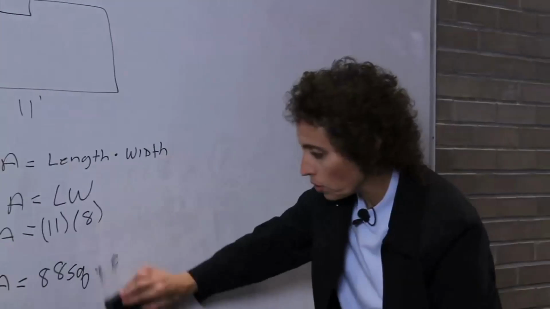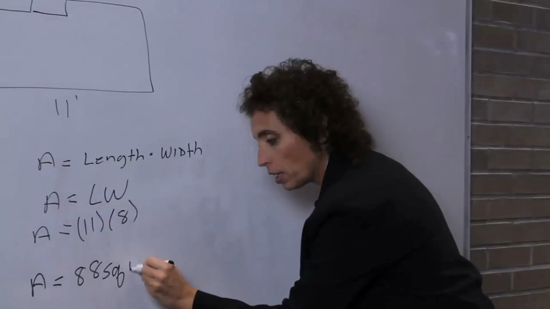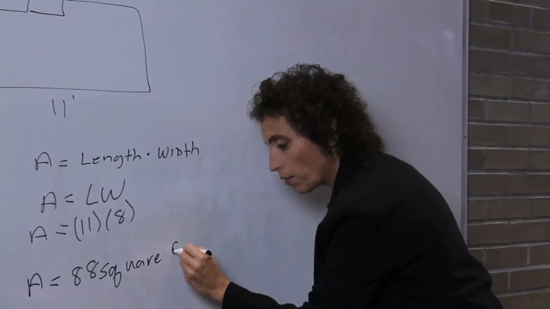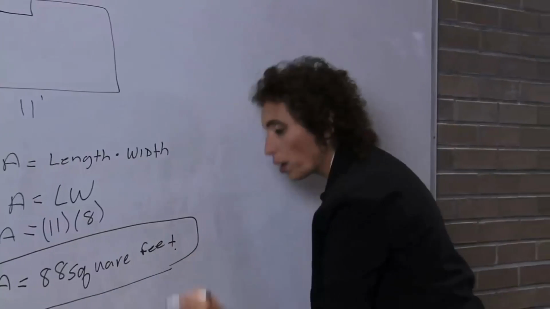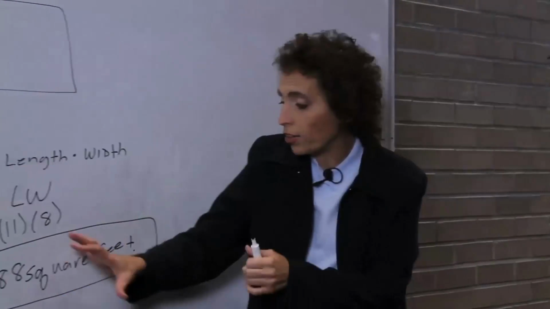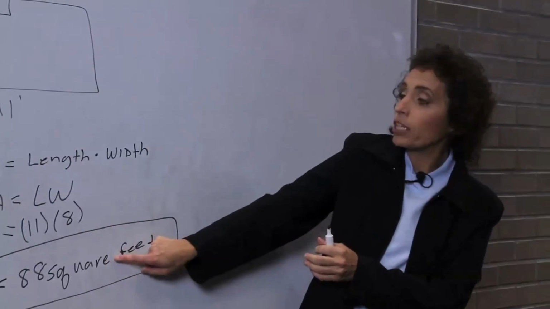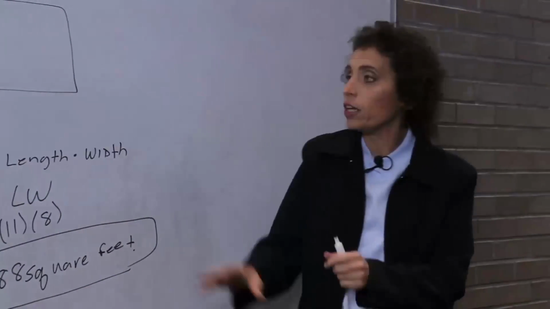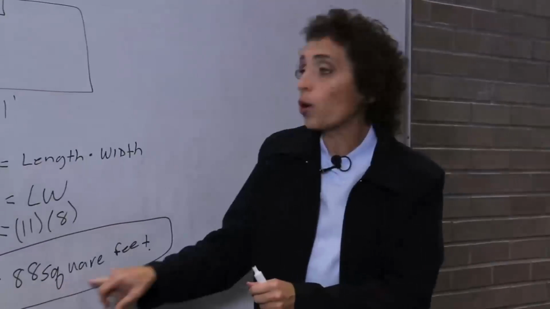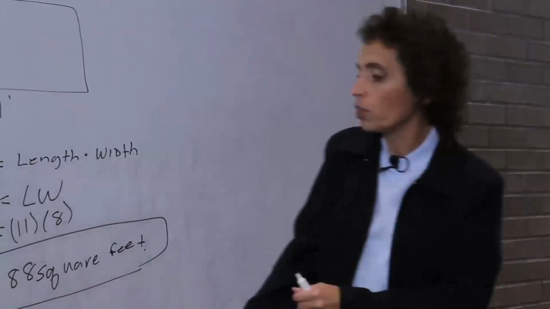Let me write down square since that's the first time you've seen that. 88 square feet. I'll be able to explain later why that's really square feet. But when you take a square or a different kind of quadrilateral, you're really talking about little squares that go in there. So that's one of the reasons it's square feet. So she needs 88 square feet of carpeting to cover her room.